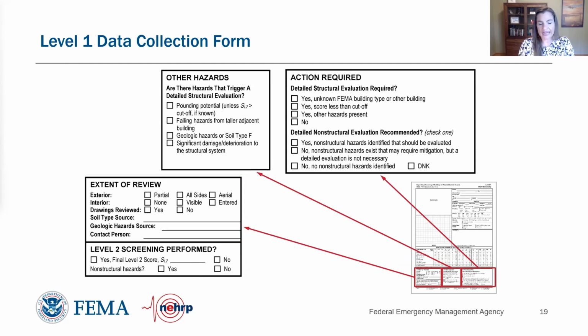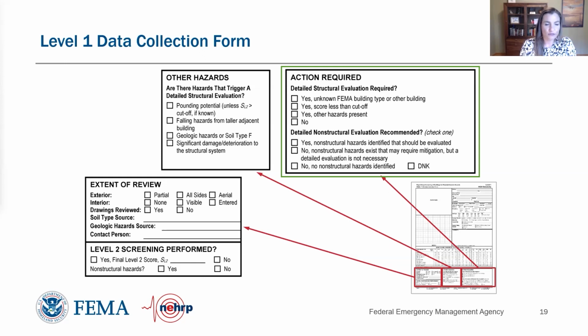In the middle at the bottom is a box for other hazards. So for example, if we had soil type F or if we had liquefaction, we would indicate that here. And then on the right, finally, is the action required. So there's a lot of different reasons that we might need further evaluation. We might need further evaluation because we couldn't figure out what the FEMA building type was, or because the score was a little less than the cutoff, or because there were other hazards present.